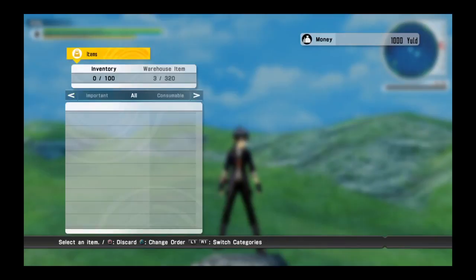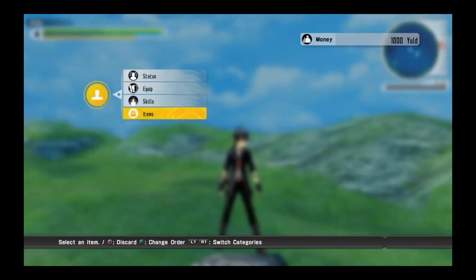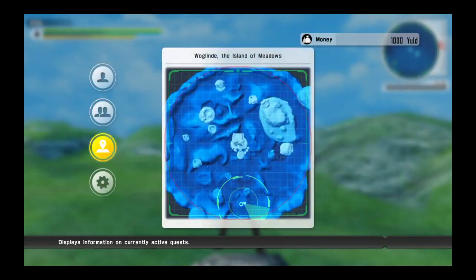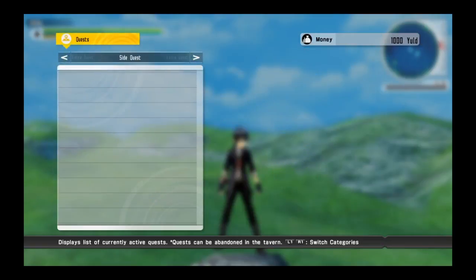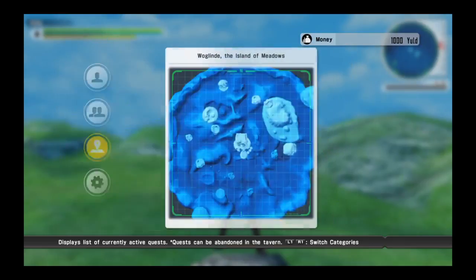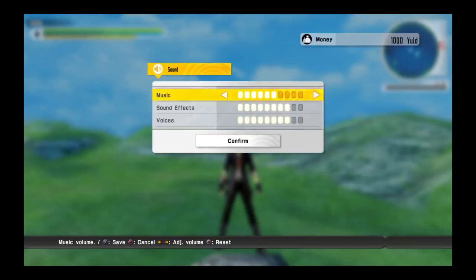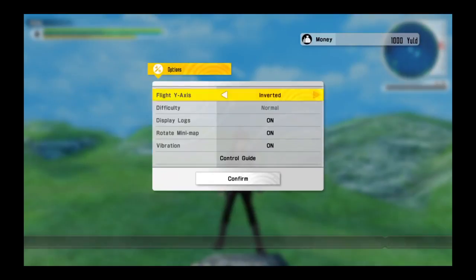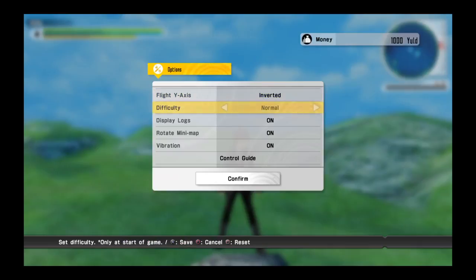As of the moment, I don't have any items, but you can carry 100 of them in your inventory and 320 in your warehouse, which is basically just a chest. Your party stuff, you can change your party members, but as of right now, I don't have any. Different messages from different party members. The quest tab, which is for your side quests and extra quests. Options for sound, your camera, and your normal options that can change different features, such as the difficulty. You can only change that at the start.